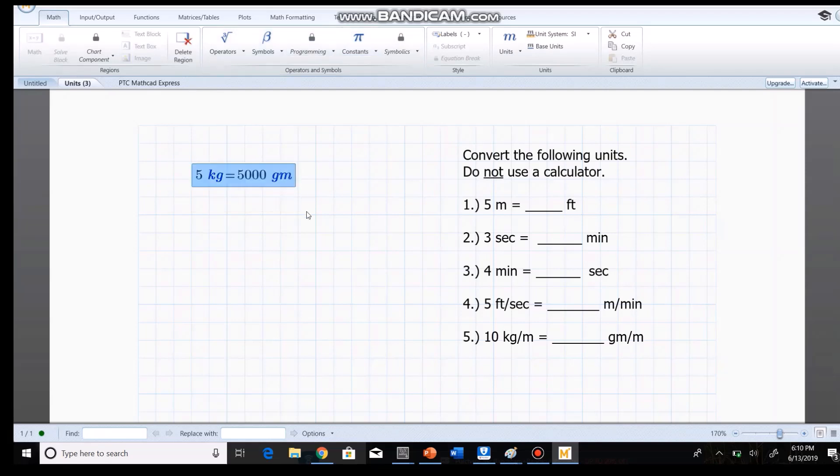So let's get into units. Let's say I wanted to convert five meters to feet. So what I'm gonna do is I'm gonna click around. So I click here and then I'm gonna type the number one with a period, and then I'm gonna move over and click again.